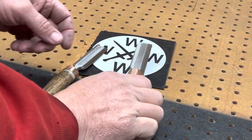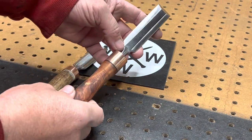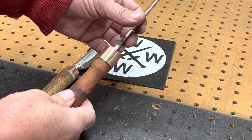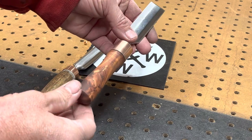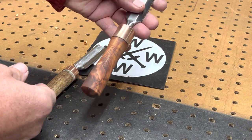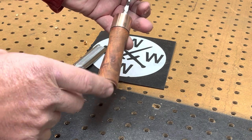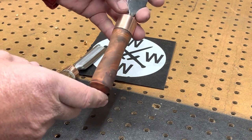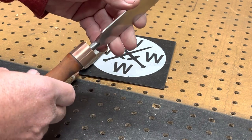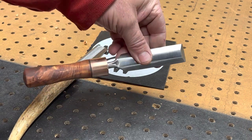All right, so here they are, finished product. Other than a couple of little spots on this one where the steel turned over, I was pretty happy with it. I think the handle itself, for the first time me turning anything for a real project, I'm happy with it. I don't know what kind of wood that is, but it is beautiful. I wish I would have spent a little bit more time hand sanding while on the lathe, but other than that, I was pretty happy. I guess it's a tool, so it doesn't have to be nice and shiny, but I think it's going to be pretty useful for what I need.